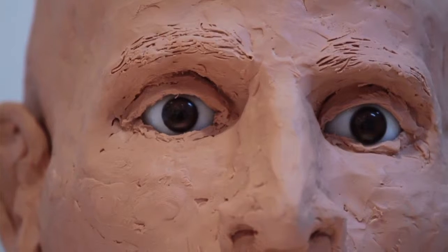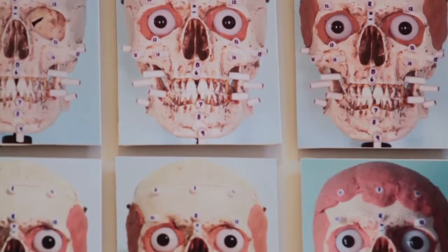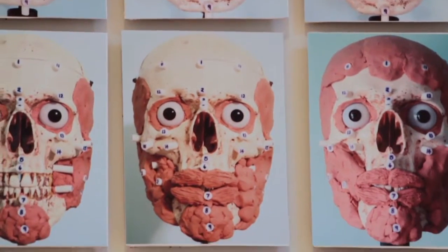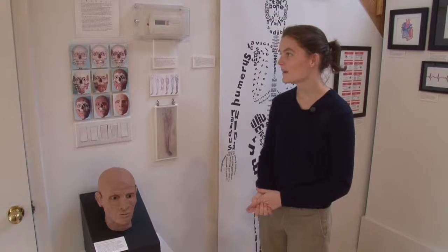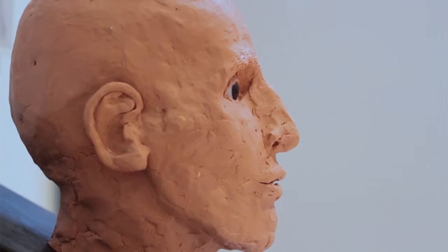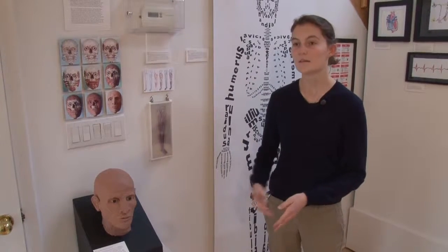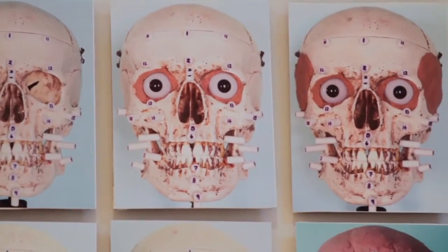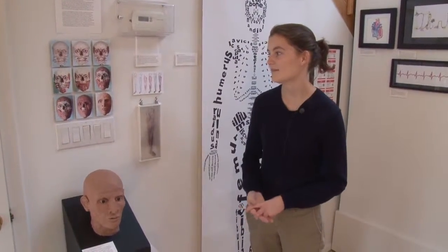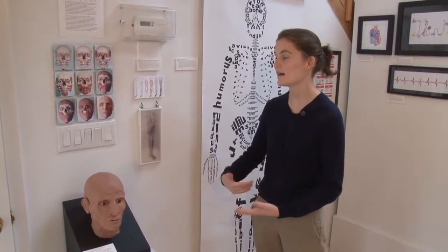And this was sort of the capstone of my project. I did a forensic facial reconstruction. Scientists and artists and forensic anthropologists will use a skull and work forward, trying to lay in the different muscles and create what someone's face would have looked like based on the underlying skull. But I actually talked with forensic anthropologists who suggested that its ability to really convey what that person's face looks like is limited because of emergence. There are so many steps in between that just trying to shape in the muscles and using tissue depth markers can't achieve it. And so I practiced the facial reconstruction and this building up, but also looked at its downfalls.